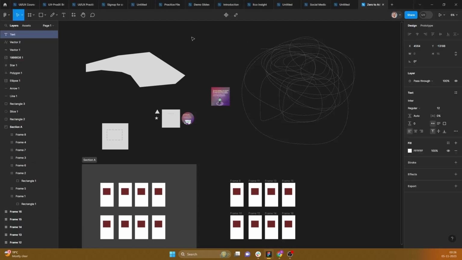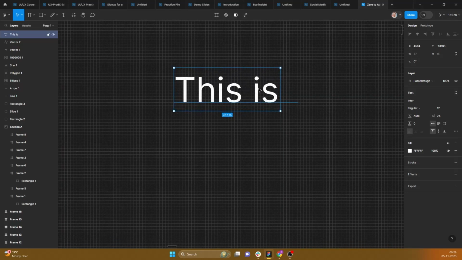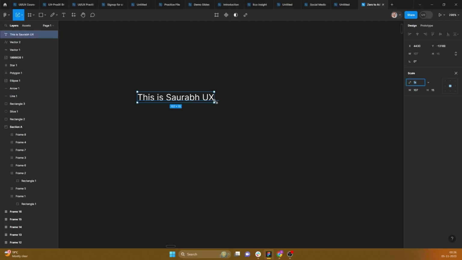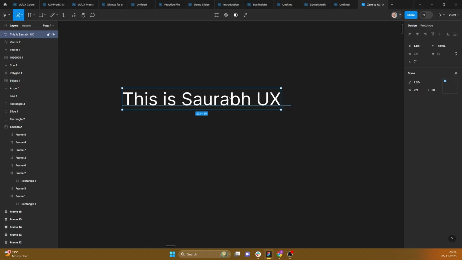And then we have the text tool. The text tool is basically used to add any text, like this. For example, this is sort of UX. It might not be visible. Hopefully this is visible to you now. You can mention anything, as text is a very integral part of any UI or UX design to make users understand what we are doing and how we are doing it. That's how we use the text here.